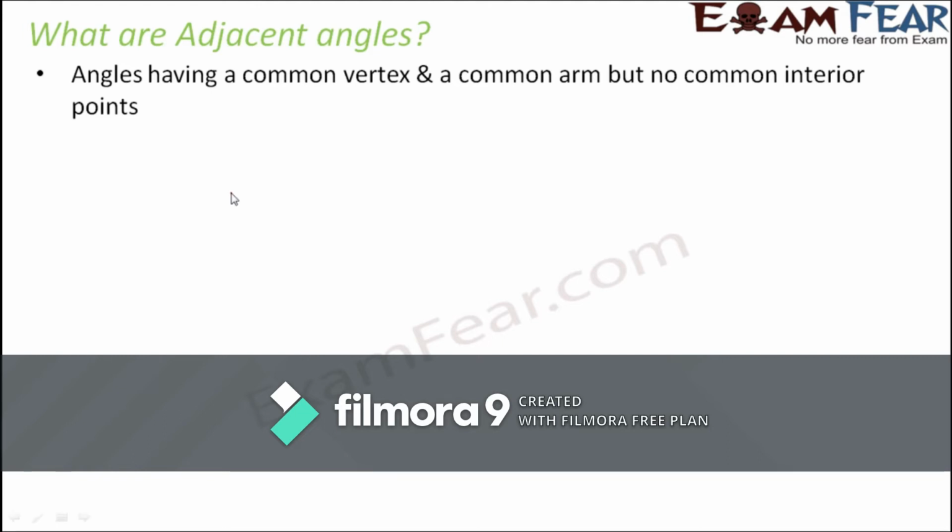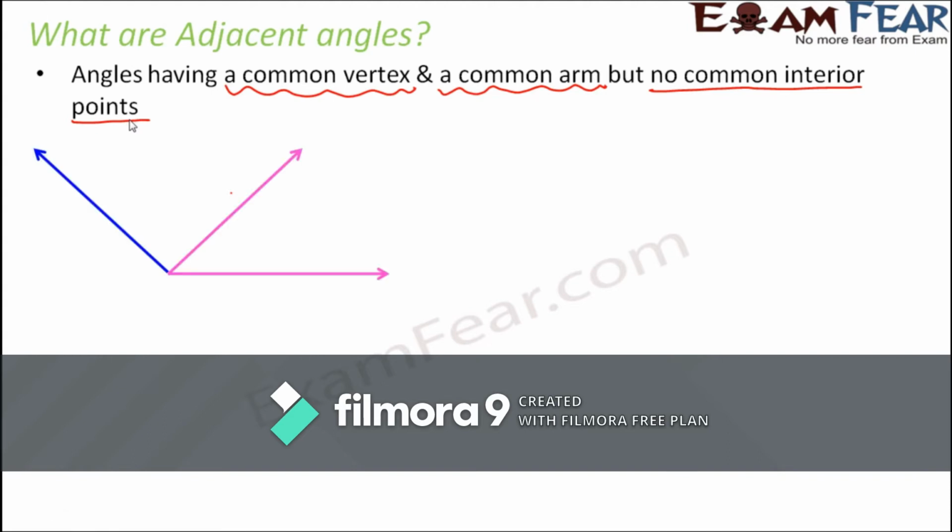In order to decide whether two angles are sitting next to each other or not, we will have to check that they share a common vertex and a common arm. This would prove that they are actually sitting next to each other. But there is an important criterion that there should be no common interior points, so that we know they are actually sitting next to each other and not within each other. Right? Let's look at this example. So here, let me take examples of these two angles.